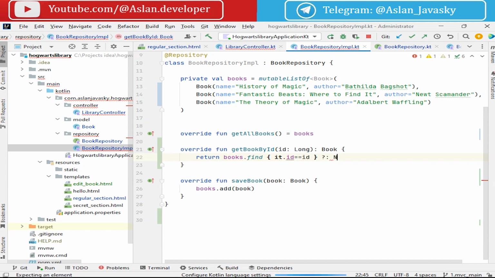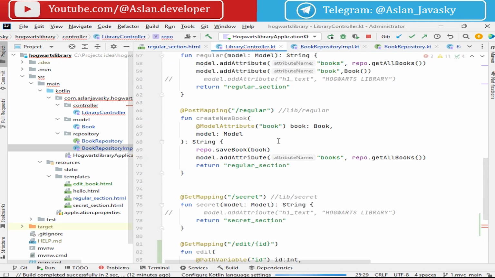We need to return some book, some book with name empty and author empty too. If the ID does not exist, this is good, and if the ID exists, then we will return its element.